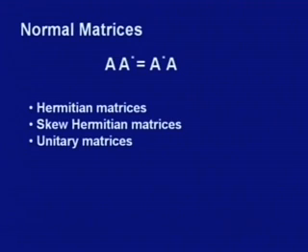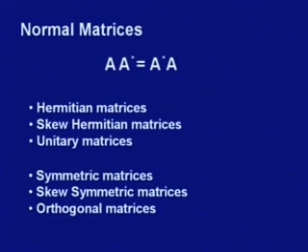Similarly, for skew symmetric matrices, A star is minus of A. So, whether you post multiply or pre multiply, the result will be the same. Only thing, a difference of minus will come here as well as here. So, skew symmetric matrices are also normal matrices. Similarly, one can prove that unitary matrices are also normal matrices. In fact, for a unitary matrix, we have one more additional thing, that A A star is equal to identity.